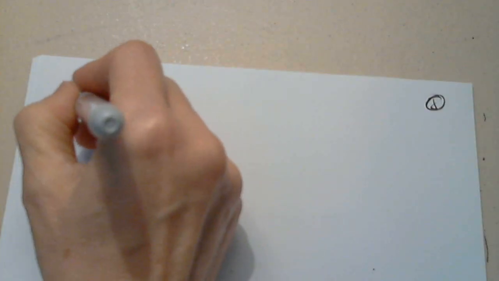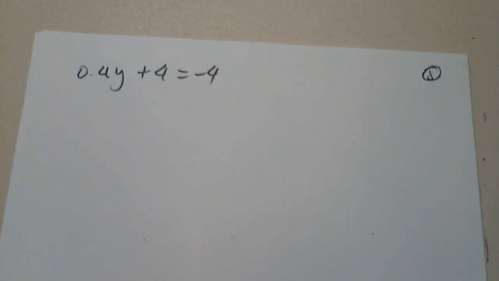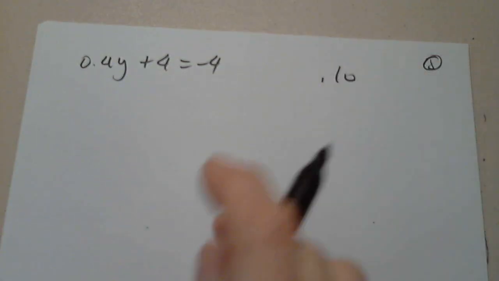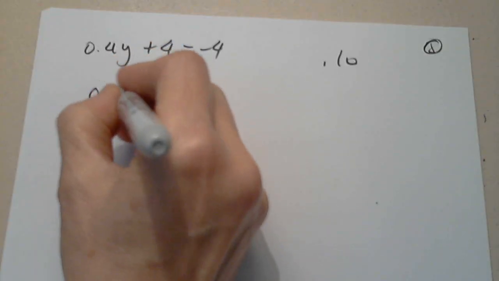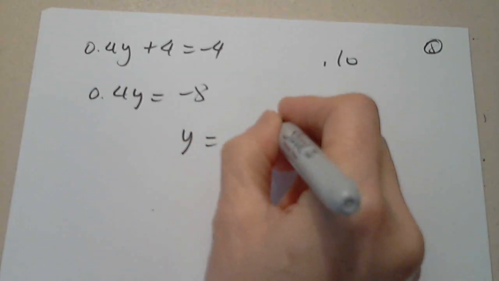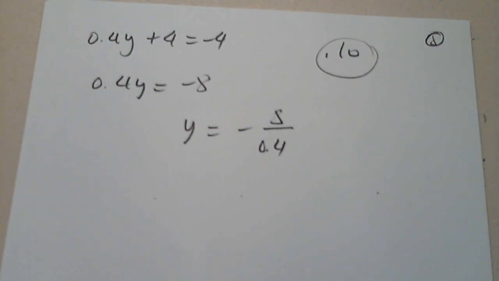So here we have 0.4y plus 4 equals -4. Because this is such a simple equation, you can say I'm changing the rules on you. I'm not. You can still multiply everything by 10. But this was very simple because I have 0.4y, I move 4 to the other side, and all I have to do is divide. But you can still multiply by 10 from the beginning if that's what you want.